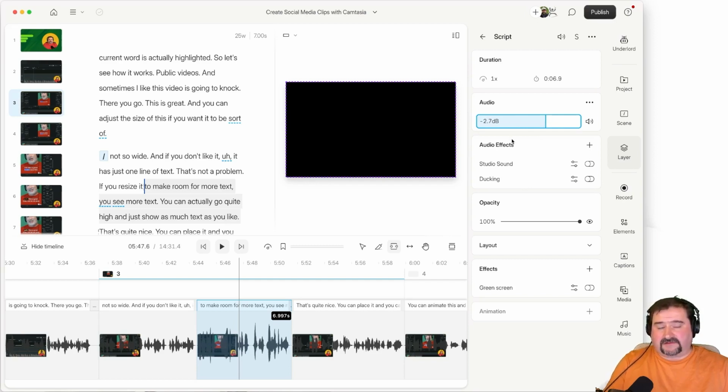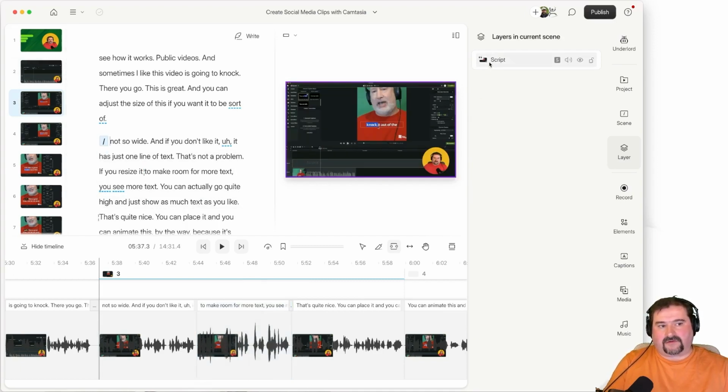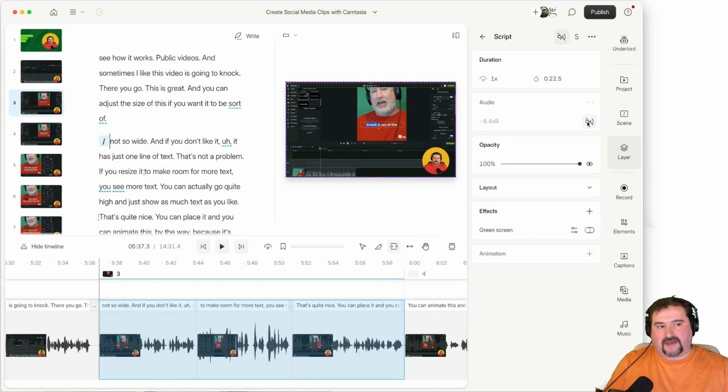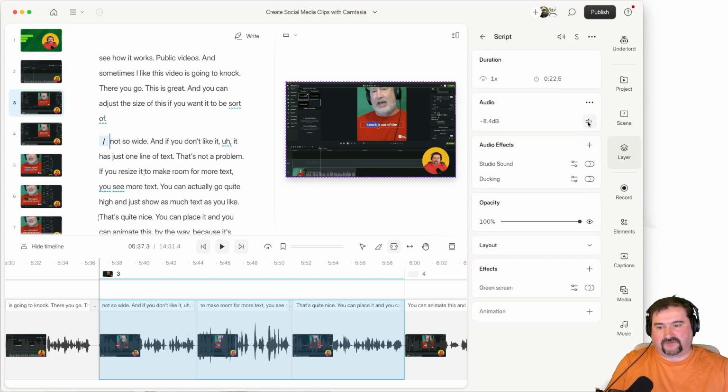I find it a little confusing when I select the whole scene. So watch this. If I click on the scene itself, now I click on the script layer, it apparently selected all three of them. But if I change the volume now, nothing happens. You see here? So I'm not sure what happens here. If I mute this, what is it muting actually? Because there's nothing being muted. You see? So that selection of that scene, I'm not sure what it does because it doesn't do what I am expecting it to do.